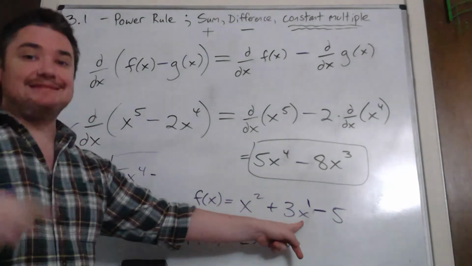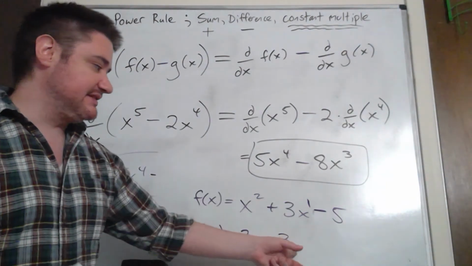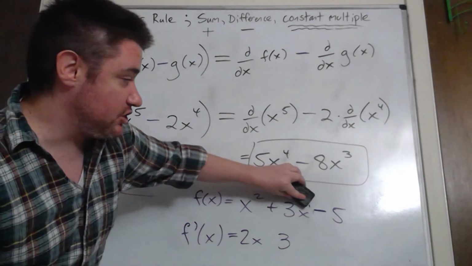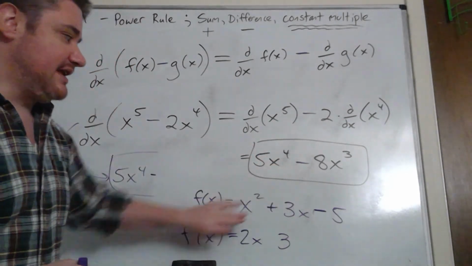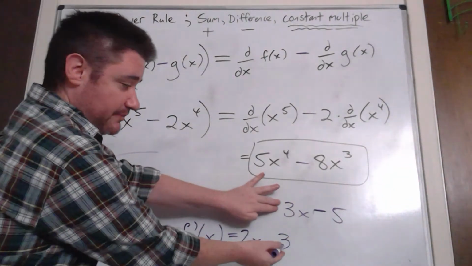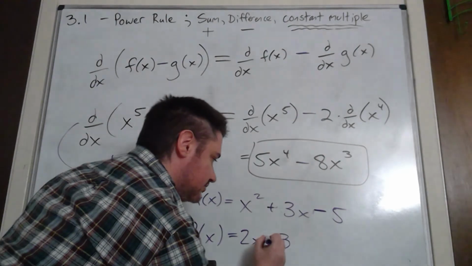X and then x to the 0, right? Because I subtract 1 from there. But x to the 0 is just a 1, so I don't really need to show it. Another way to think about that is, if you're just looking at this function, 3x, that's just a straight line with slope 3. So the derivative tells us what the slope is. Slope is 3. There's a plus sign, so put a plus right there.